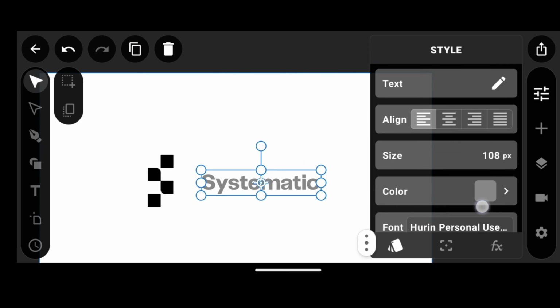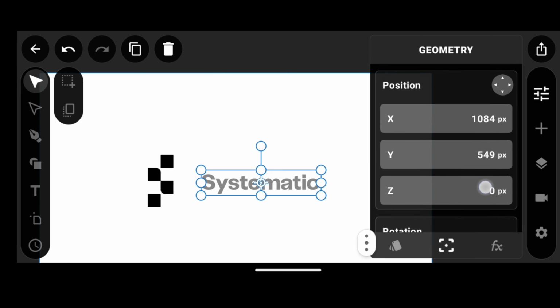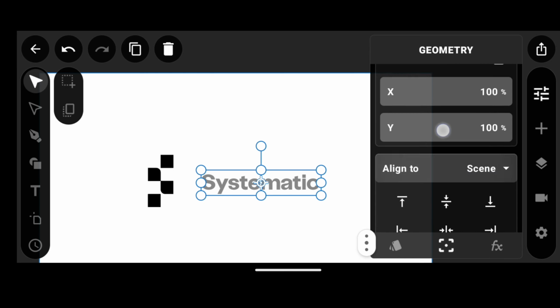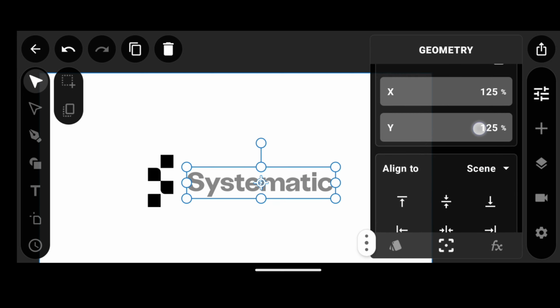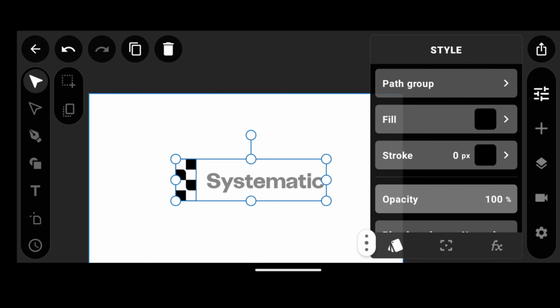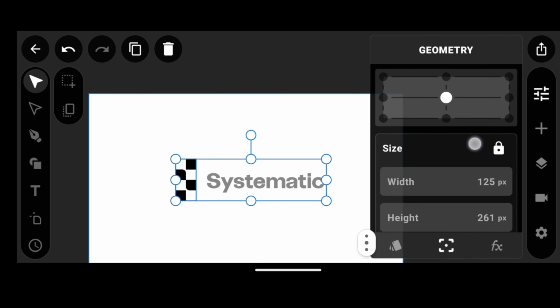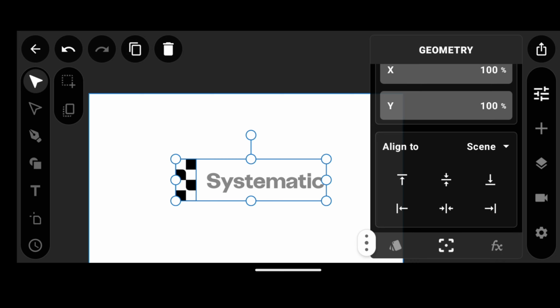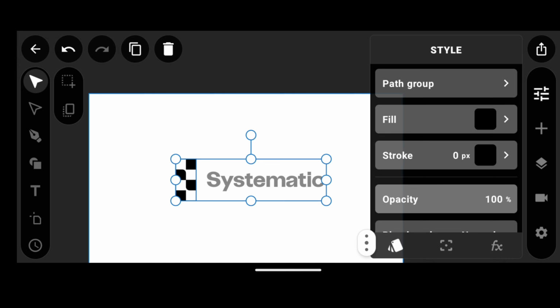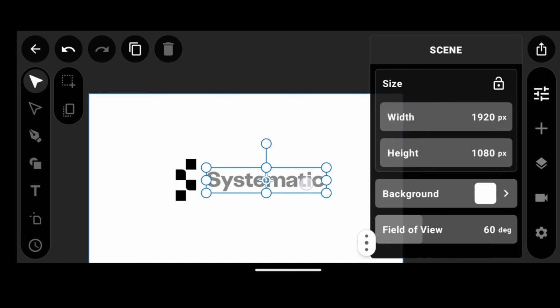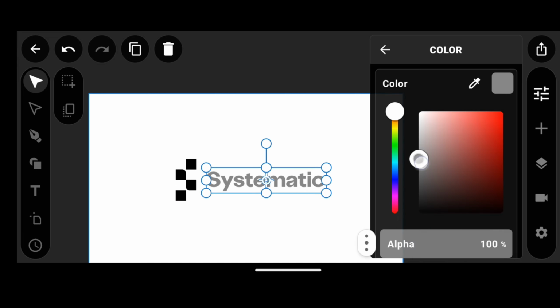What I need to do now is to increase it. So increase the size, and then highlight both, then give it the same color as this.